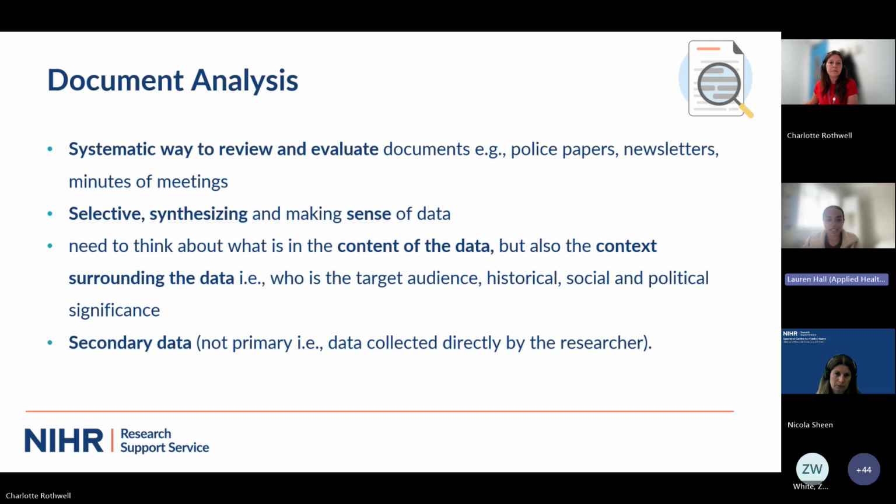So document analysis. Document analysis is a systematic way to review and evaluate documents. For example, that's meant to say policy papers, not police papers, newsletters or minutes of a meeting. So you select, synthesize and make sense of the data. We need to think about what is in the content of the data, but also the context surrounding the data, i.e. who is the target audience, the historical or social and political significance. And this is secondary data, so different to primary, we're not collecting the data directly from the participant. We are using data that has already been collected.